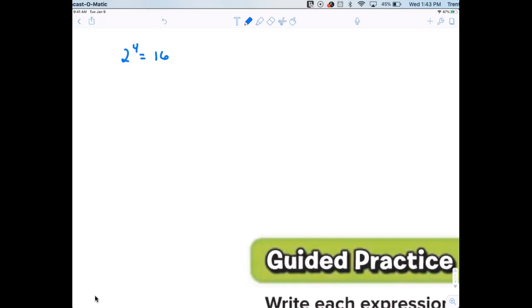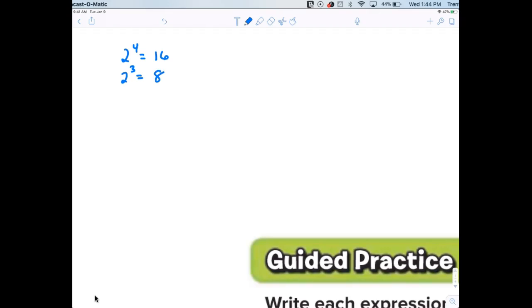That's what I'm saying. It's hard for some of you because you think being a good student is writing as we're going. I'm saying not at this moment. Being a good student is just listen. All right? So here we go. 2 to the 3rd power is equal to what? 8. Very good.